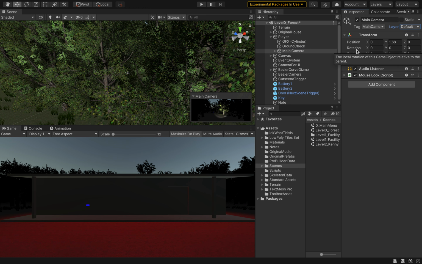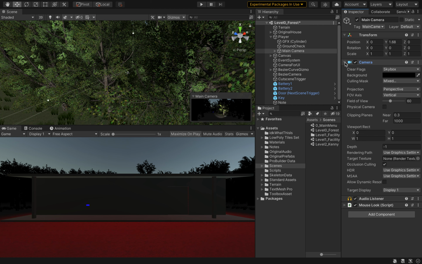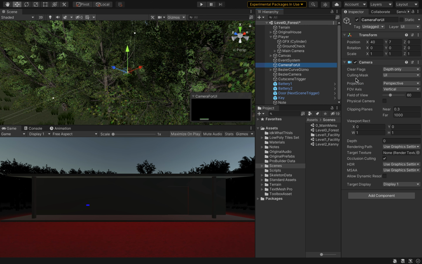And then the next requirement is to use the culling mask to structure our objects. So this camera's culling mask is on everything except for UI and cutscene, and the clear flag is skybox, so we have a nice skybox in the background. Then for the UI camera, the culling mask is for user interface, and the clear flag is depth only. This is so that the UI will show up over the ground. If it is not selected, then the UI is actually not visible.